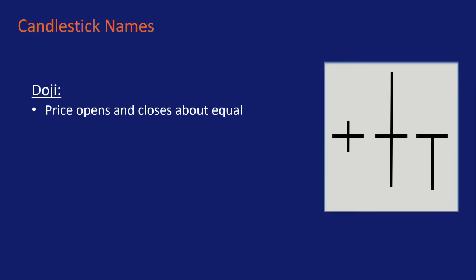That's the doji out there. What is a doji? Well, a doji is simply a candle that opens and closes at just about the same price. It doesn't have to be exact, but a lot of people, the true technicians, say it's got to be the same price. Well, when you're trading something like the S&P and it's trading at 2,000 plus, it's kind of hard to get it to close exactly the same as where it opened. So we like to say ballpark, pretty close.